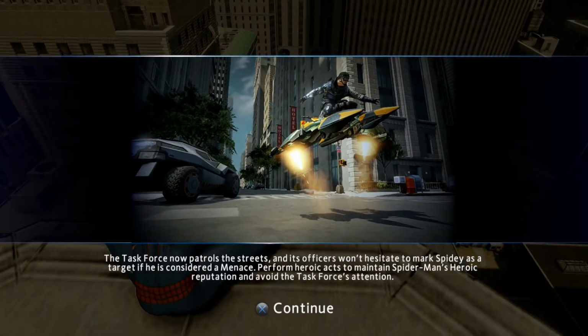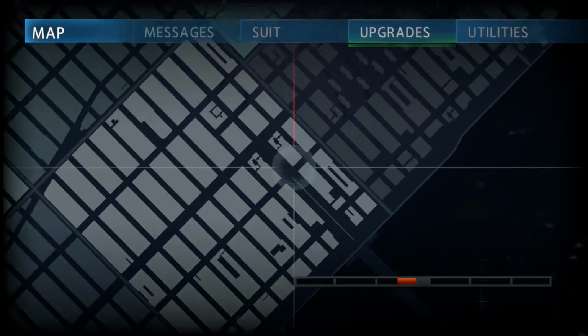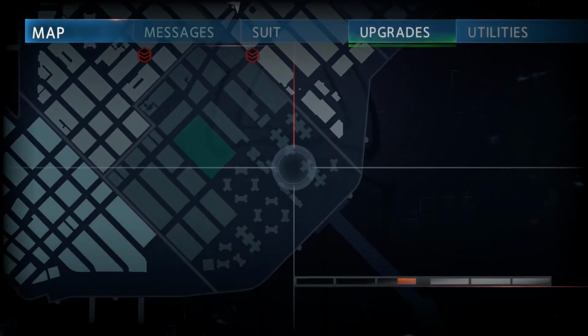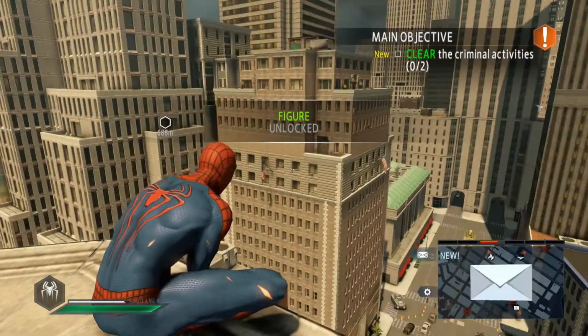The task force now patrols the streets, and its officers won't hesitate to mark Spidey as a target if he is considered a menace. Perform heroic acts to maintain Spider-Man's heroic reputation and avoid the task force's attention. So now I got other people after me now. Jeez, oh, Pete, really? This is crazy.